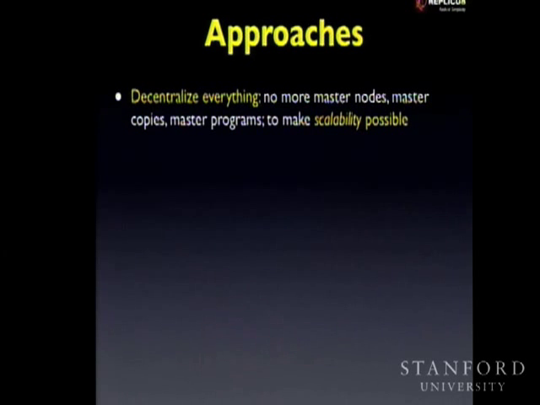Well, some of these are fairly obvious, and you've read about some of them. Decentralize everything. There should be no reason why you ever need a master copy of everything. Why have a master copy? For example, if you've got a cache, why should that be any different to a backup? There's no reason whatsoever. It's just a replica.